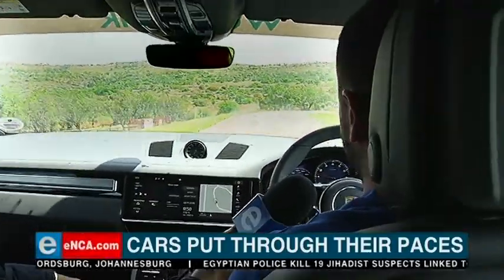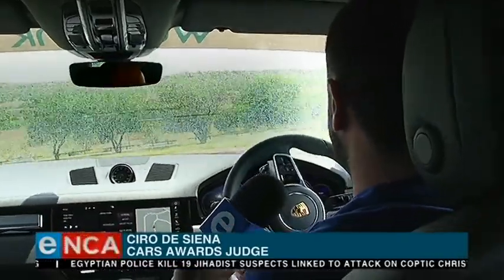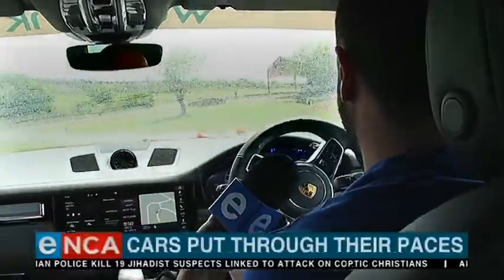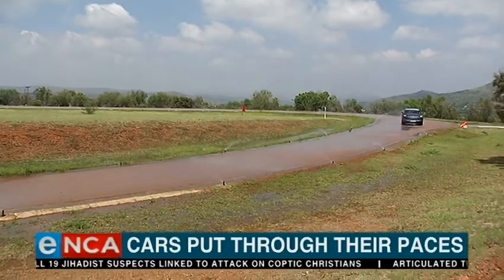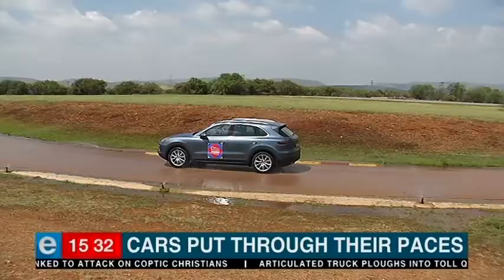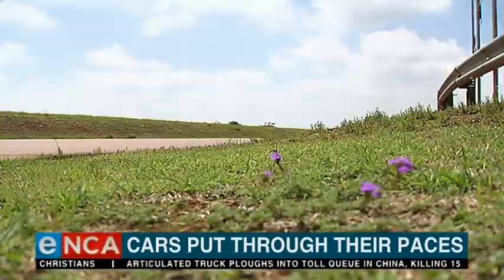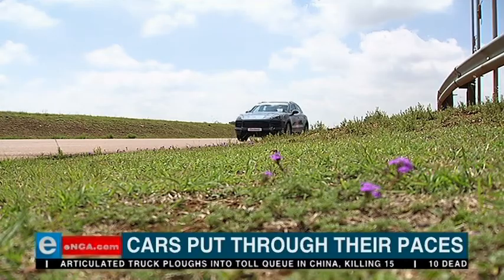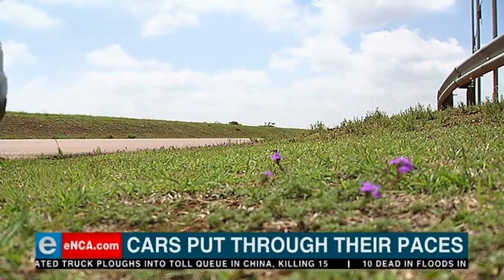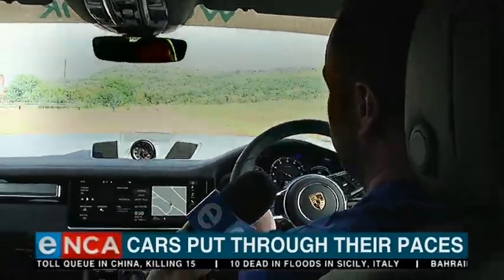So we look at the value for money mostly when it comes to things like budget cars. When it comes to things like SUVs, for instance, like this Porsche Cayenne, this is probably around the 1.3 million mark. So people buying in this segment are not that bothered if there's a 50 grand difference maybe between this and a rival. So what you're looking for here is real quality in the interior, quality in the way the car drives, the actual ride quality on the road.